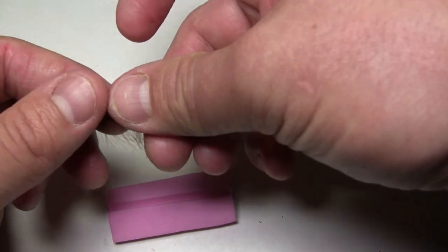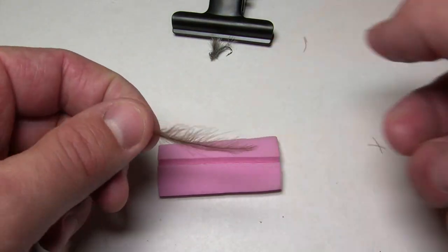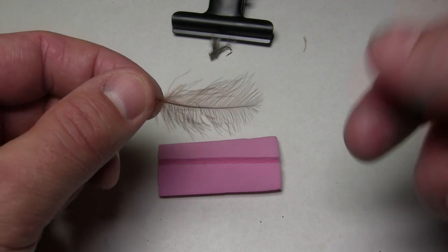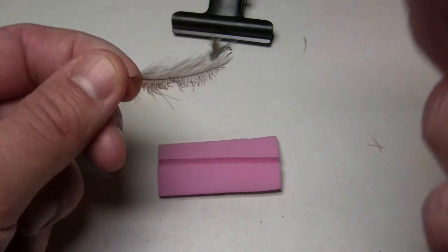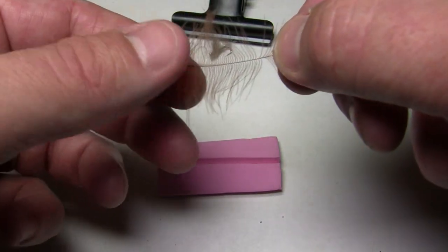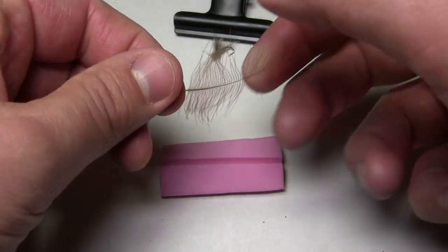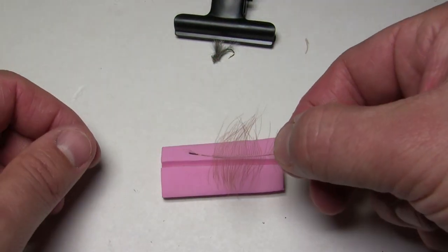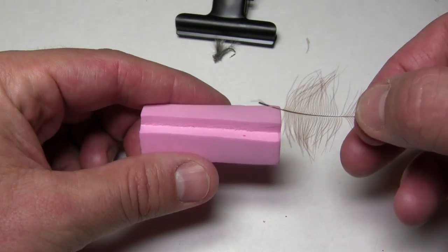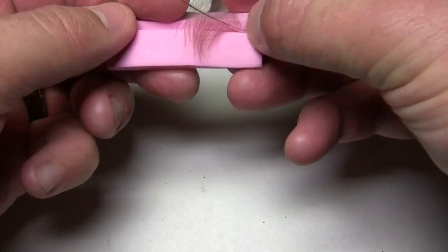is take that CDC feather, and it's going to have a natural curvature like that, and I want those feathers to be naturally wanting to go the direction I want them to go. But I'm going to take those fibers and preen them, maybe strip off some of the garbage from the back, so they're coming out straight from the feather there. And I'm going to grab my piece of foam that I cut and just slide that right down into that slot.